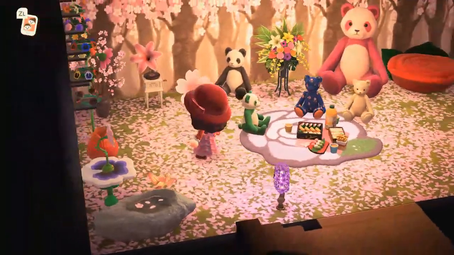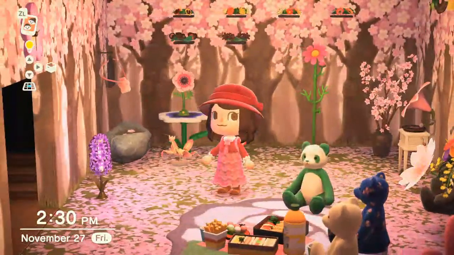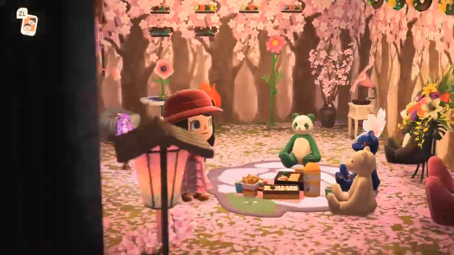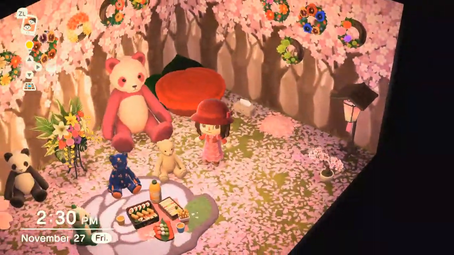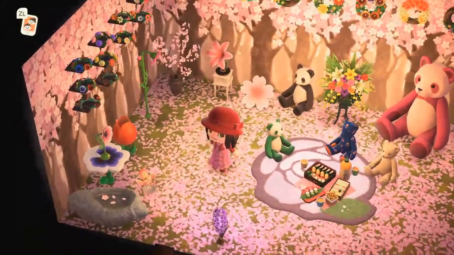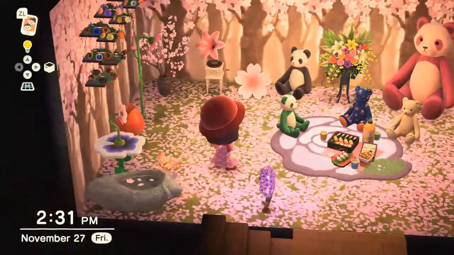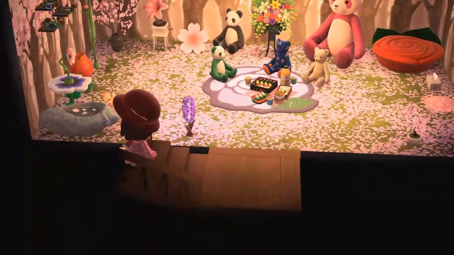This is my flower room, where I try to collect every wreath I can. And I have all of the Sakura stuff. And the flower stuff. And the teddy bears are having a picnic. I do love this room. This is one of my favorite rooms. You know, just a secret underground picnic in a fantasy forest.